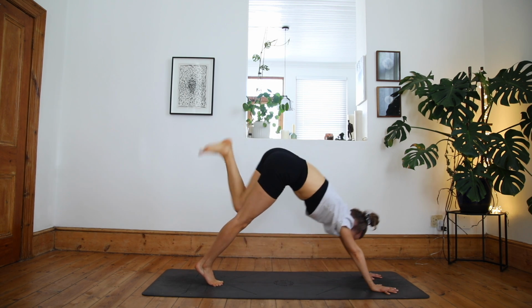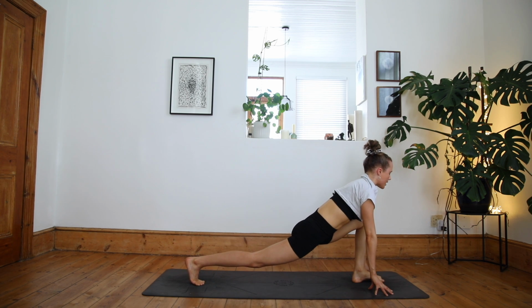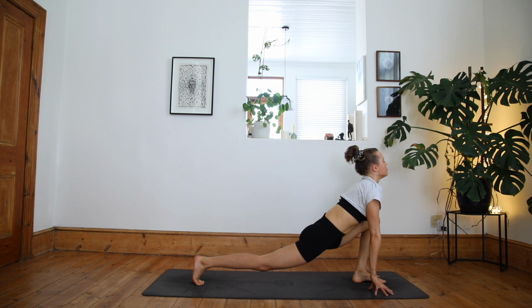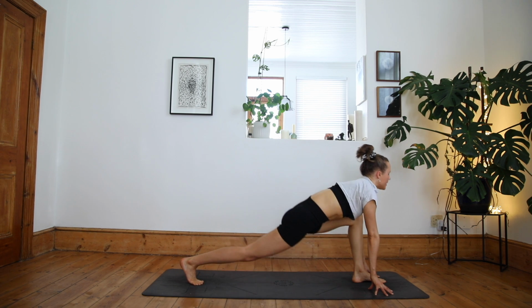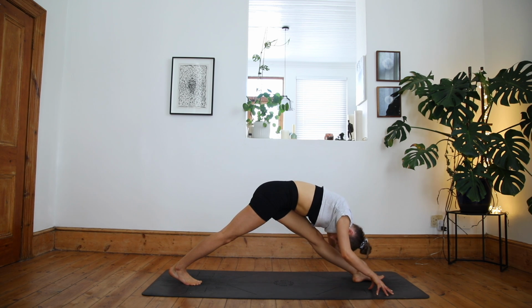Breathing out, low lunge, step straight forwards, collarbones broad, drive those hips down, breathing in. And then breathing out, long pyramid pose. Engage your left quadricep muscle, drive into the back heel.